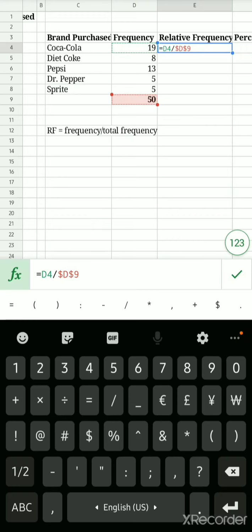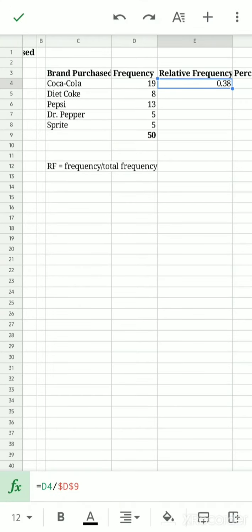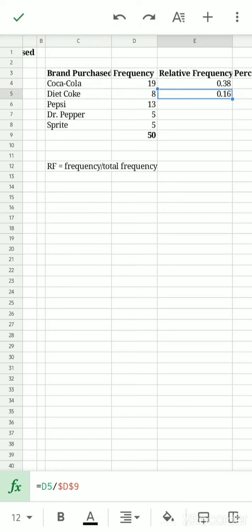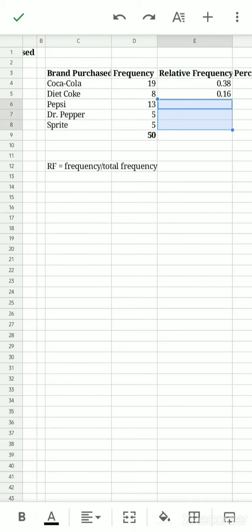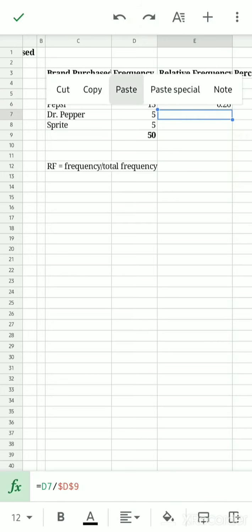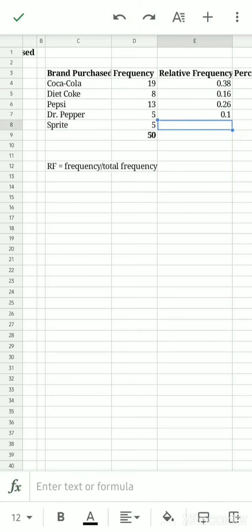It would continuously select 50 or D9. So just add dollar signs before the D and before the 9. See, it still resulted to 0.38. And just simply copy and paste. Okay, so there you go.